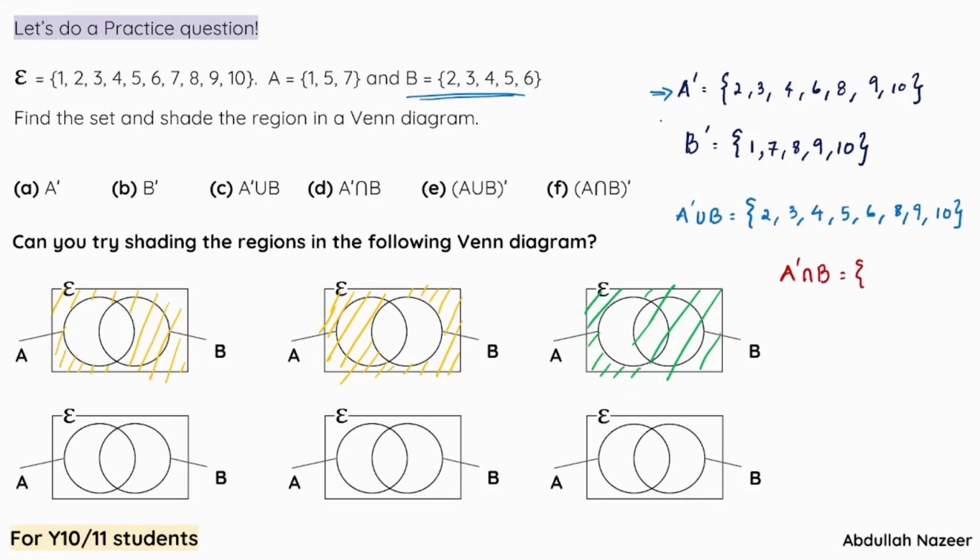So we know A complement, the same set that we looked at earlier. We know B, that's also the same set that we looked at. And what is intersection? Intersection means finding the common numbers between both the sets. So if we have a look here, the common numbers are 2, 3, 4, 6 because you've got 2 on both the set, 3 on both the set, 4 on both the set, and 6 on both the set. So the common numbers are 2, 3, 4, 6, which will be my intersection set.